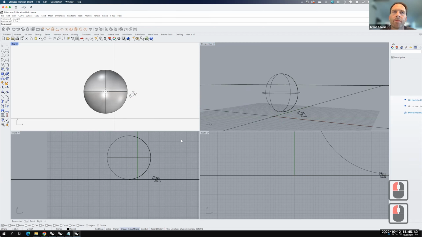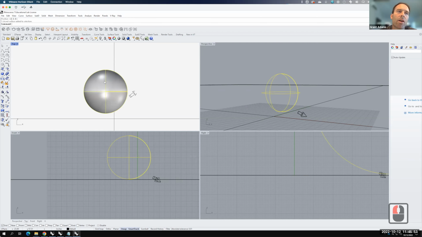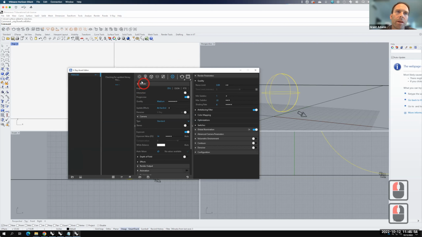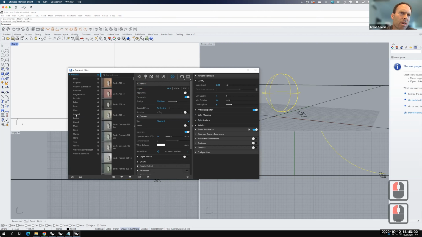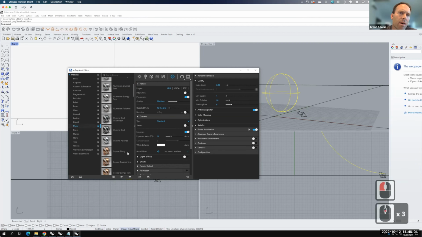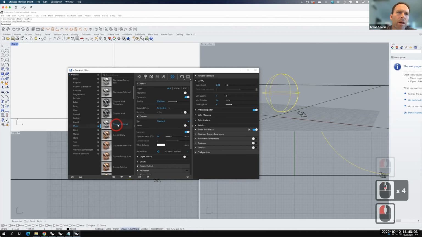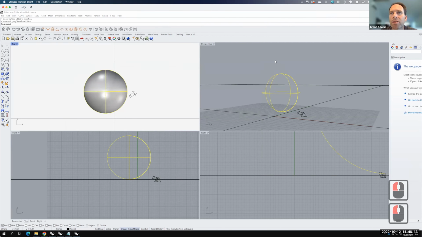There it is. So then in the top view, if I assign this a chrome sphere, I need a material. Let's open up here into the materials. Let's go to metal, and we should have an aluminum polish. Let's see, chrome polish. There we go. I'll right click and say apply to selection. And so now in the top view, I'm not doing it in the perspective view.